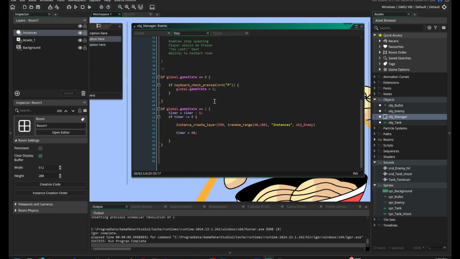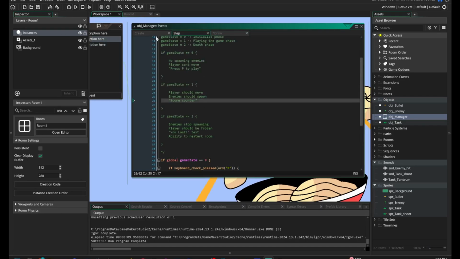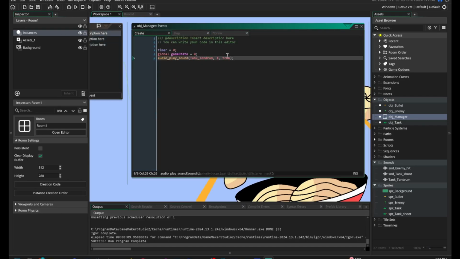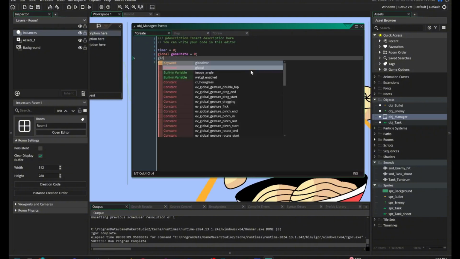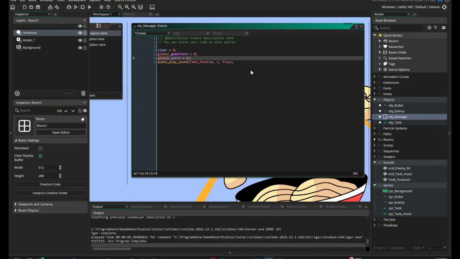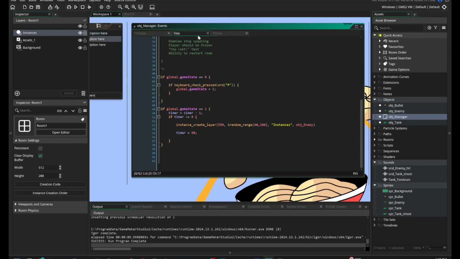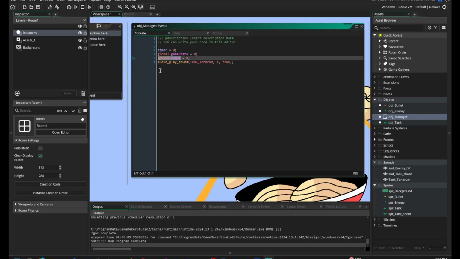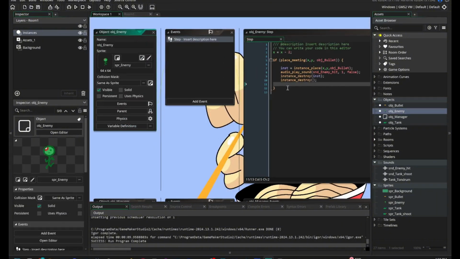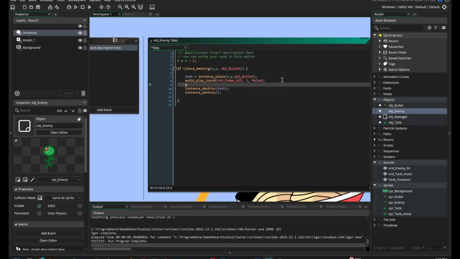And that means we need to add a variable that keeps track of our score. We want every object to be able to access the score. So we're going to go global.score. It's going to equal to 0 because that's what you start as. And now, how do we add the score? Basically, when the enemy dies, we're going to add the score. So we're going to go to the enemy, and then we're going to go to where it dies, and then we're just going to say global.score is going to equal to global.score plus 1.